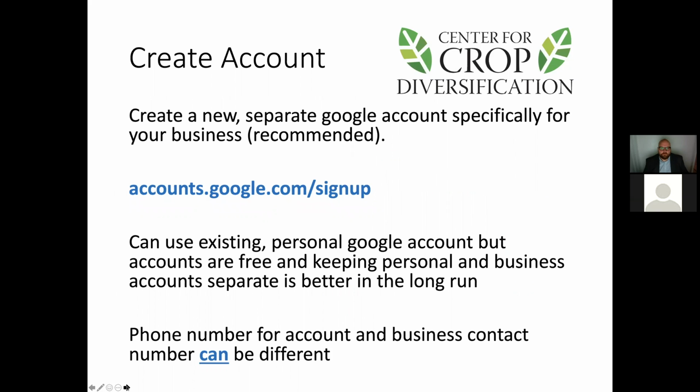And so if you already have a Google account or a Gmail account, then you can create a business profile linked to it. I recommend creating a separate account, unless this is a personal account that you use. I recommend creating a separate one for your business services. It just makes keeping things separate easier when you get business contact related emails apart from personal emails. But it's entirely up to you. There's not going to be any problem if you do that. So like I said, I recommend creating an additional account if you just have a personal one.